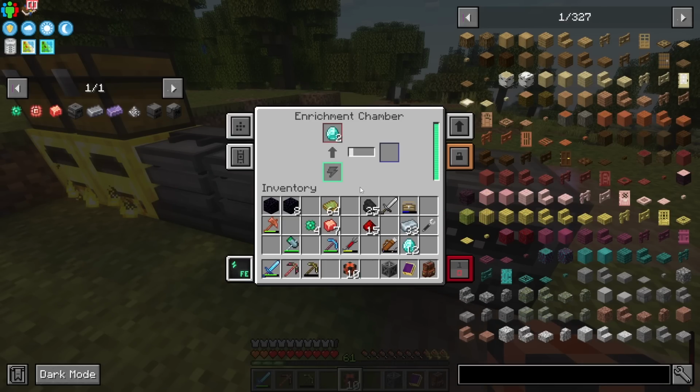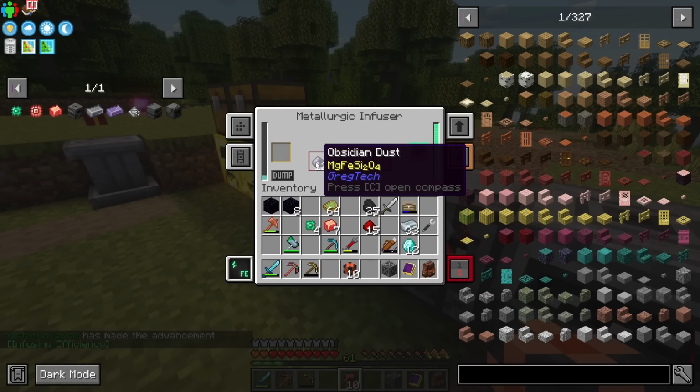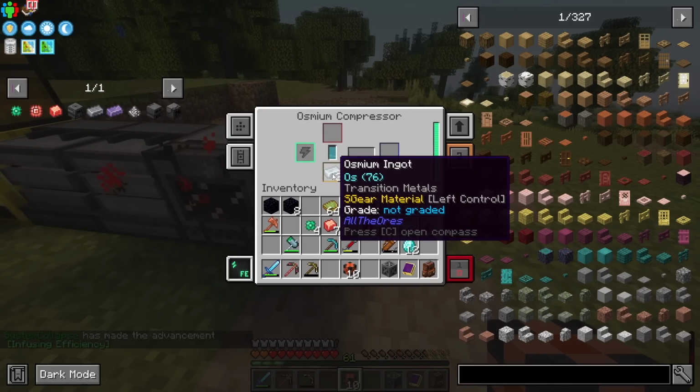Get them enriched. This is going to make it so the 10 millibuckets the diamonds would normally do will turn out to be 80, right? So it would be way more efficient doing it this way. So go ahead and grab that. Drop that into there. There you go. We got 80. It's going to start making that stuff, right? That's cool.